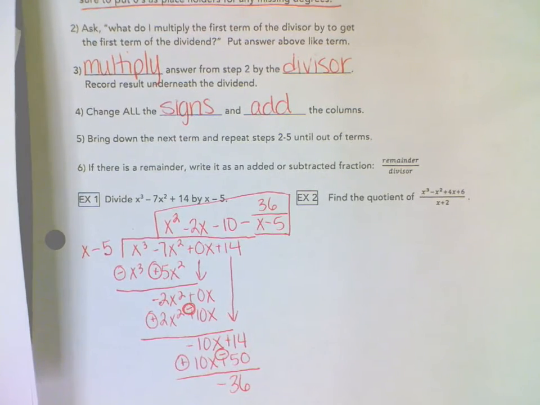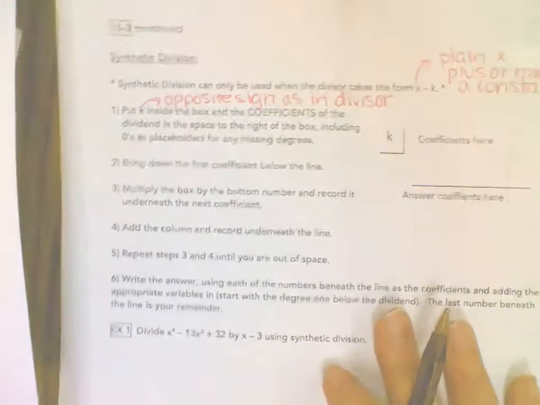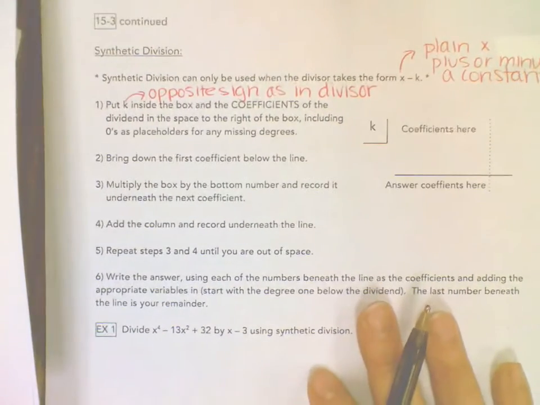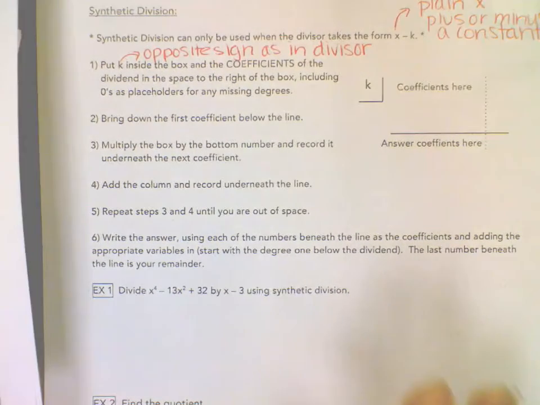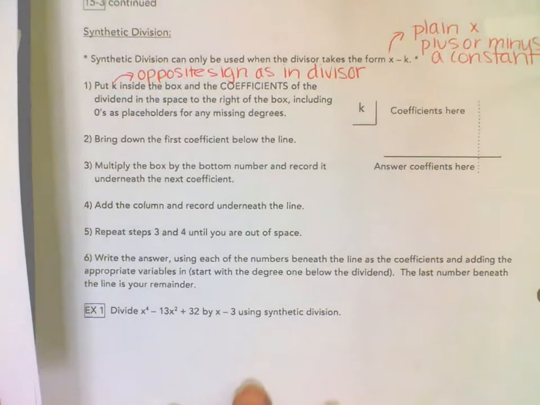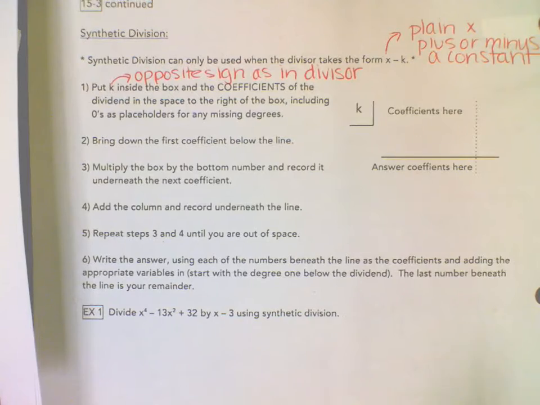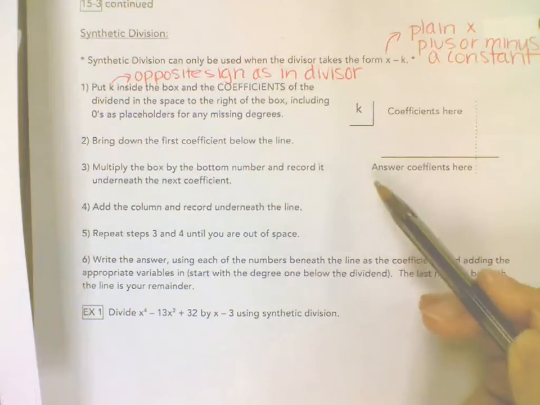So now we'll talk about the synthetic division. If you missed part of class today, here is what we talked about. All the steps are written out for you here. They don't really make a lot of sense till we see them actually put in action. But step 1 is what we call the setup step. And I've tried to draw you a picture here of how they're supposed to be set up.